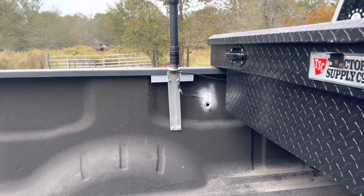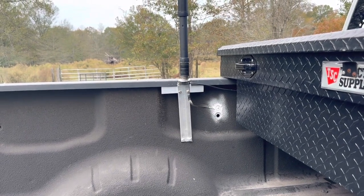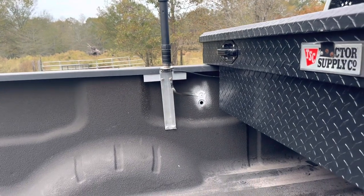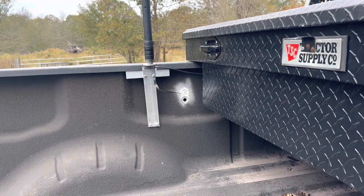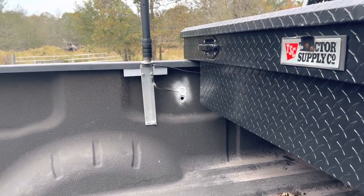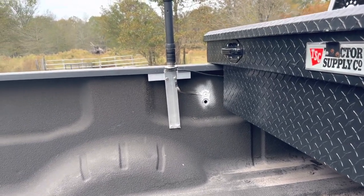Now what you see is a ground strap. You can buy these on Amazon for a couple bucks. It's attached to the base of the antenna mount there, and then there's a set screw in the side of the bed there that I put in. It's painted with primer right now. I'm going to go back over that with some black spray paint, to make it match the rest of the bed liner.